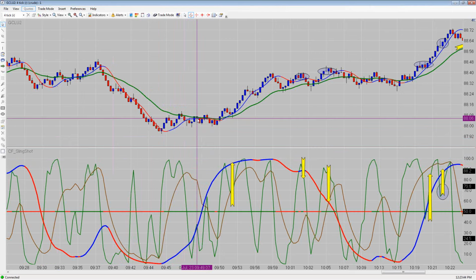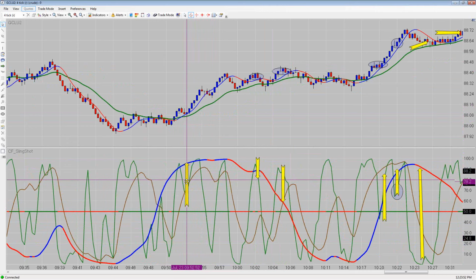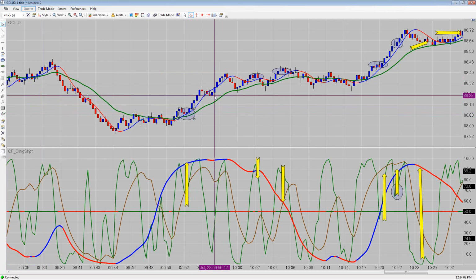Yeah, right in here. Strong sloping up with the green moving into the direction. All right, so you could have gotten long right over here on this move up. There was another divergence right here. After we got a bullish cross, price came back down, tested the BBC, and gave an up close right there. That was the spot to enter. That bar right there.